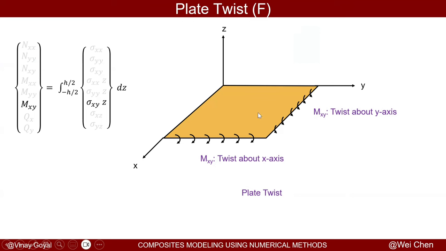In the hoop direction, the stress is twice the axial direction, so I have PR divided by H, and the NXY is zero. So when I do this integral, if I assume that the stress is the same through thickness, then in this case, the H cancels with H, and I get PR over 2, and then NYY is PR. Note how these two quantities do not depend on H.